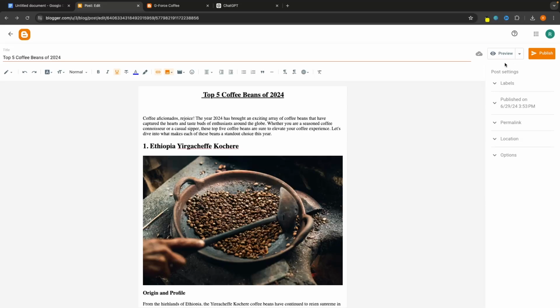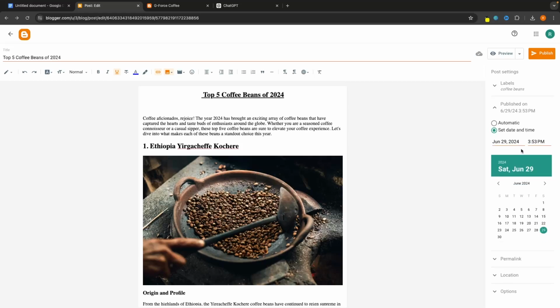And then over here on post settings, we can change a few things here. So first of all, we can add labels. Now, labels are going to come in handy when you are creating a lot of different blog articles and you want to separate them into different areas. So, for example, on my coffee blog, if I have some articles about coffee beans and some articles about coffee creamers and then some articles about coffee equipment, I can sort these into different areas using labels. So I'm going to label this one as coffee beans. You can add multiple labels, and to do this, you just separate them with commas. But I'm just going to leave this one.